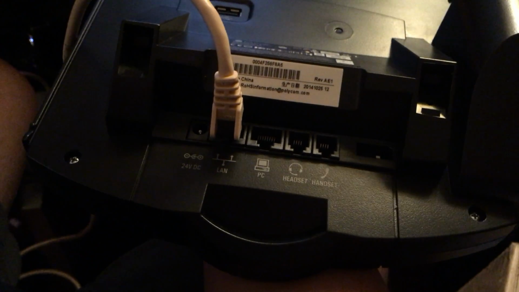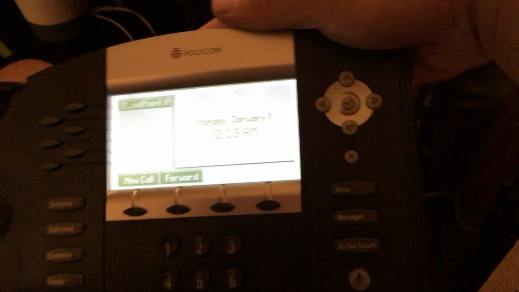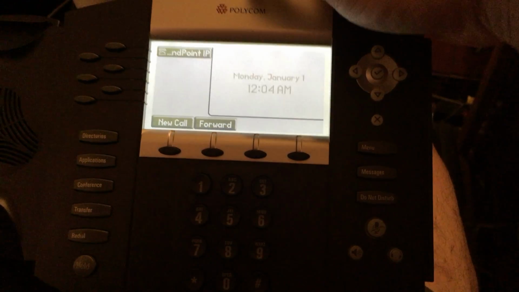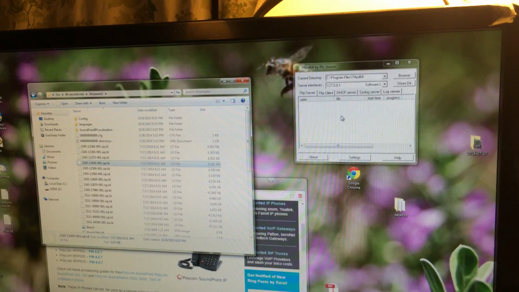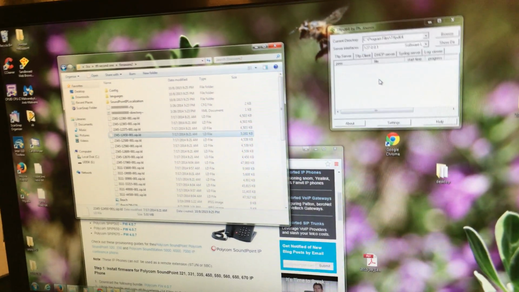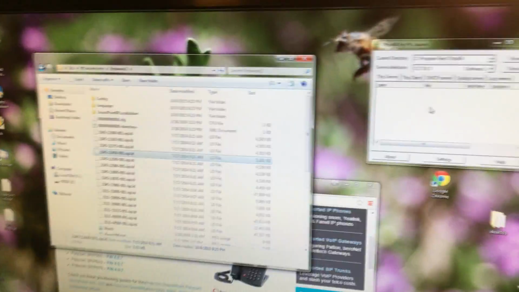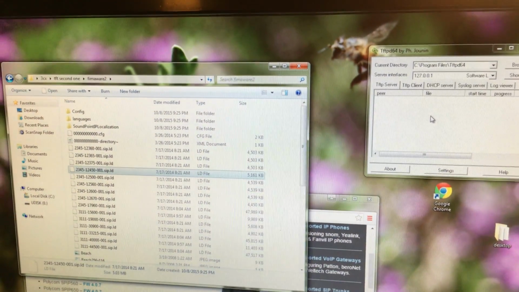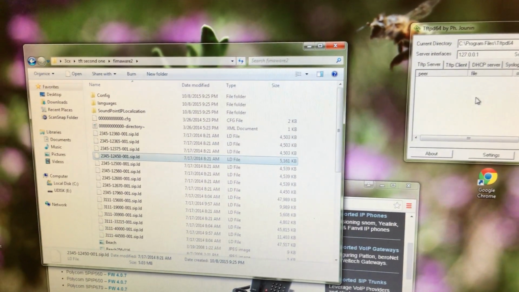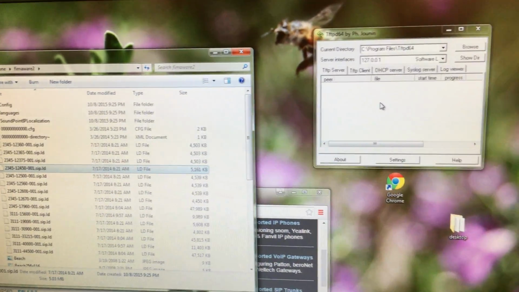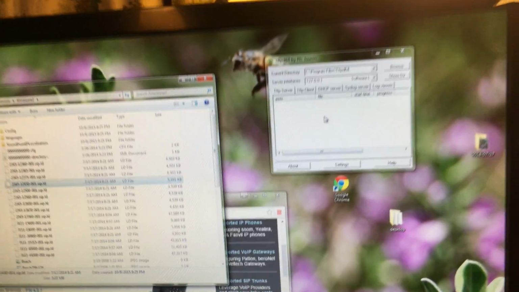Go to your phone, pull the cable in the back so it loses power, plug it back in. It's gonna do its thing. It's gonna reboot a couple times and then you'll be good to go. I'm not gonna update the files because I've got like 7 phones to configure. So I'm gonna plug in each one, do this first step, get them all updated with the first updater. Then I'm gonna copy the second file to the TFTP directory and then plug in the phones again, and it's gonna do its thing.